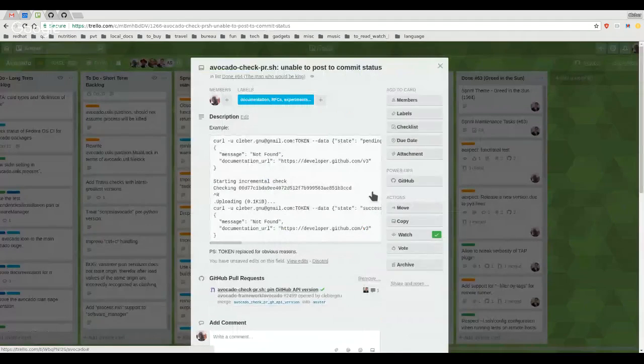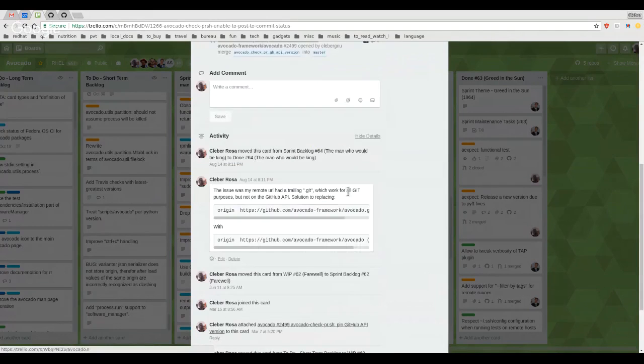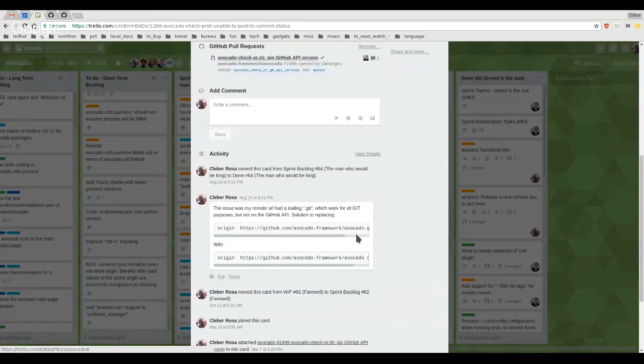This is mostly a card that interests myself and maybe other people out there. So I was trying to make use of the contrib script that Lukash developed that allows you to check Avocado itself, run the make checks, the self tests, and post those results to GitHub using the GitHub API. I tried using it before, and I did not succeed at it.